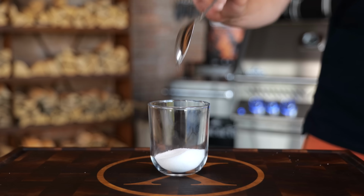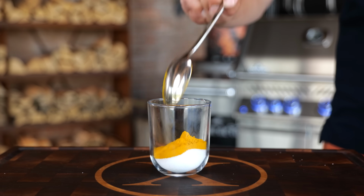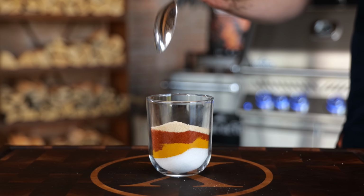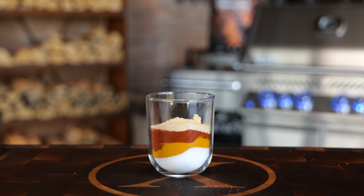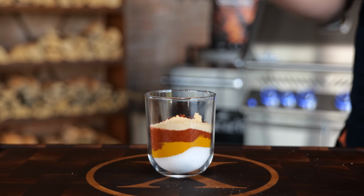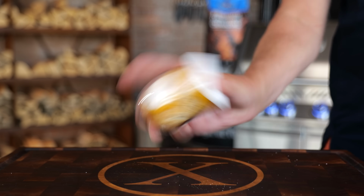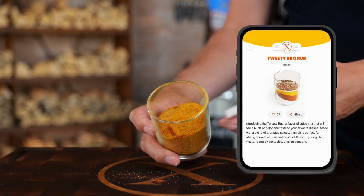Now let's finish making this rub. It's the Tweety rub. So I'm going to add half a tablespoon of sugar, 2 tablespoons of curcuma, 2 tablespoons of paprika, 2 tablespoons of onion powder, half a tablespoon of garlic powder, half a tablespoon of chili flakes, and a teaspoon of ground black pepper. Mix that up, and that's how you make the PitmasterX Tweety barbecue rub.